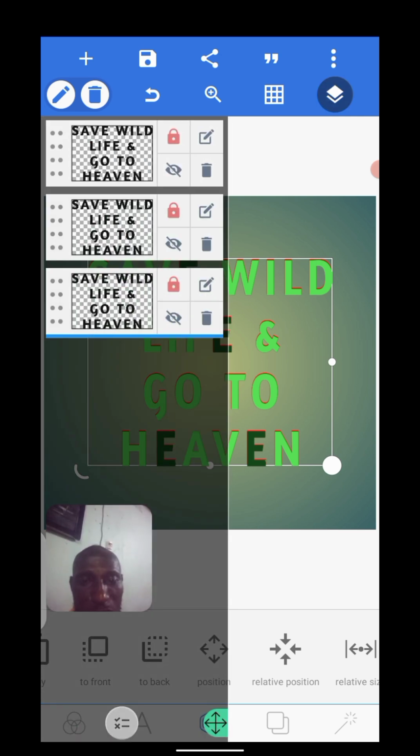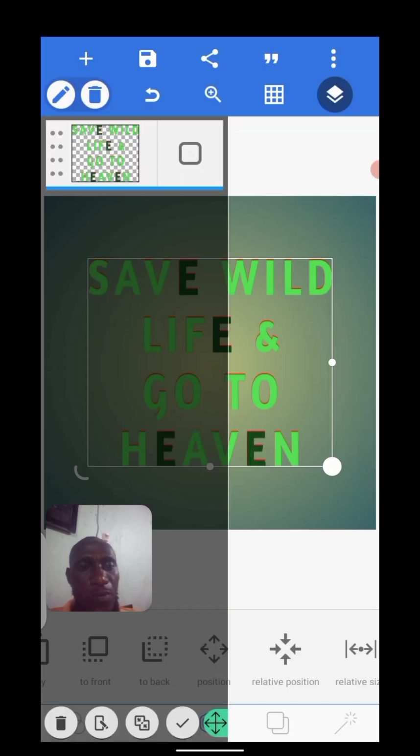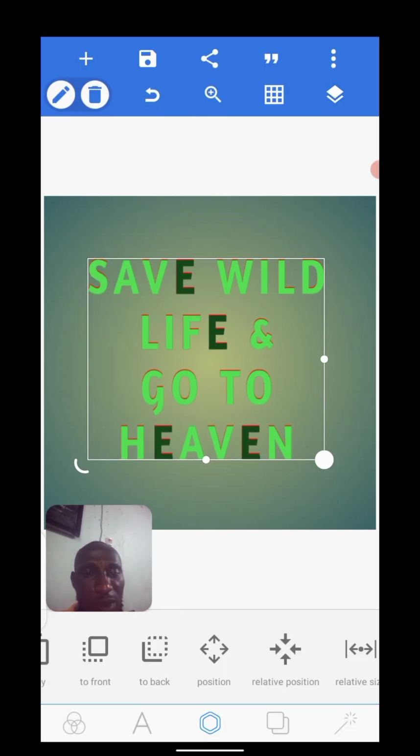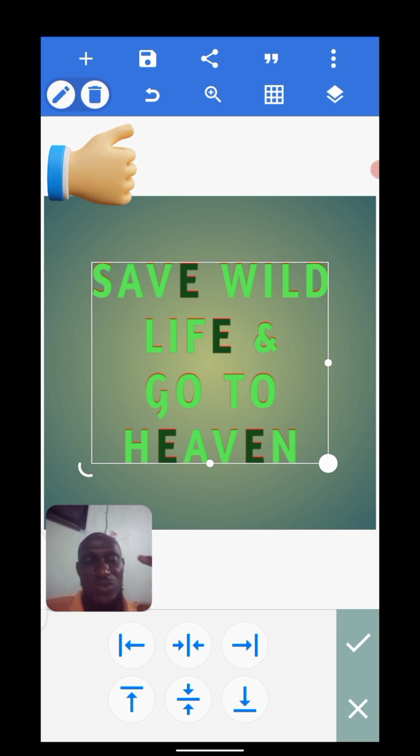So once you are done, go ahead and merge the 3 layers together. Once you have merged them, you can edit these layers separately. If we are going to use it for a text animation, then I would have edited them separately and saved them separately as PNG. Then I'll animate everything, okay? That is graphic design and video editing put together. It's going to give you animation, okay? You need to learn that.